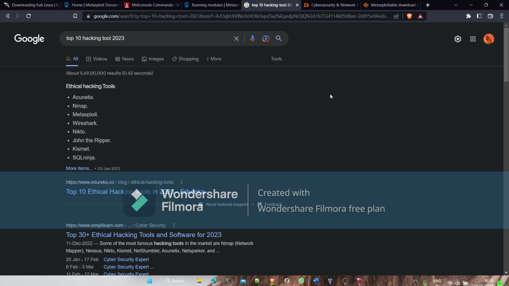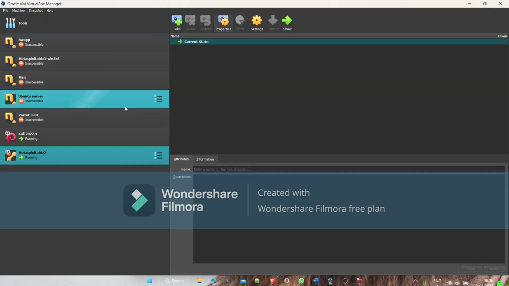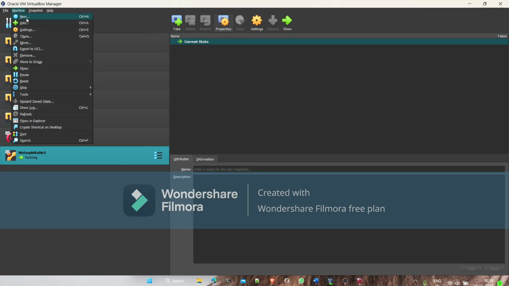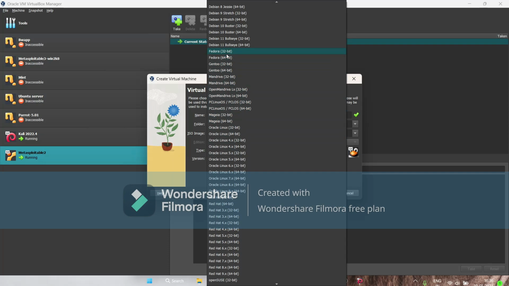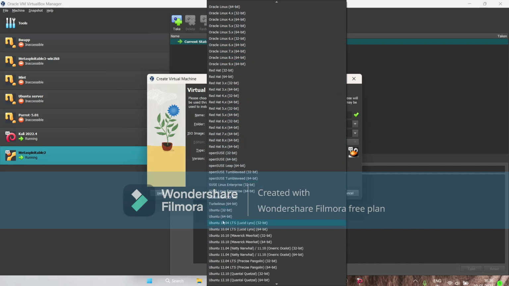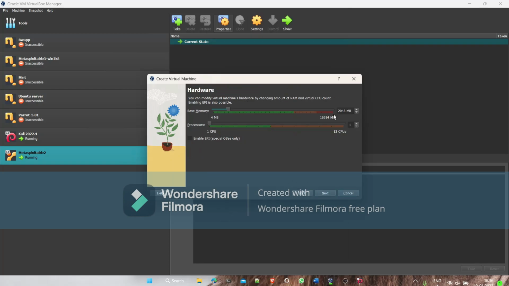First and foremost, in order to create a Metasploitable 2 VM, all you have to do is first create a dummy VM. Go here, create a new VM, name it Metasploitable 2. It's a Linux one, so use Linux, and you can use, say, Debian or any kind of, yeah, Ubuntu 64 will do the job. Next, your RAM, your processor.